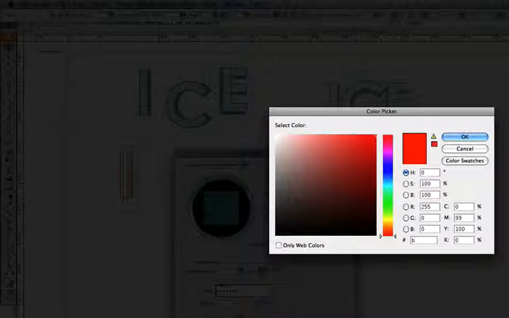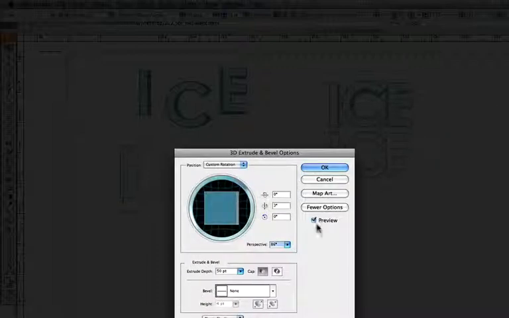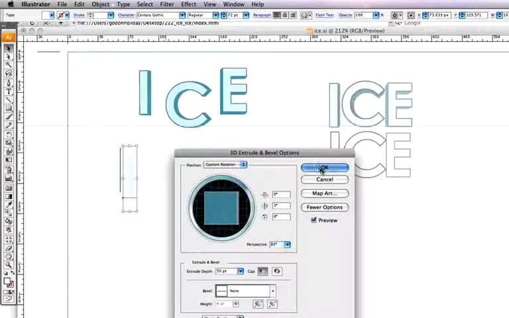B2 F4 FF. Okay, that should be a nice blue colour, but it hasn't come up. So we'll go with B6 and then quadruple F, FF. Click on OK, and then click on OK.